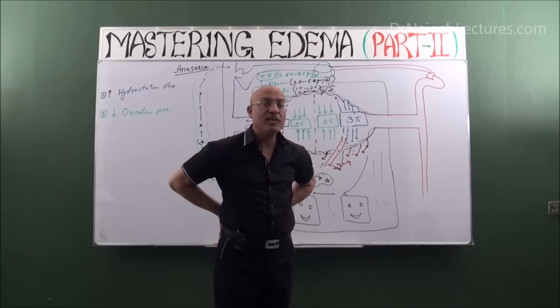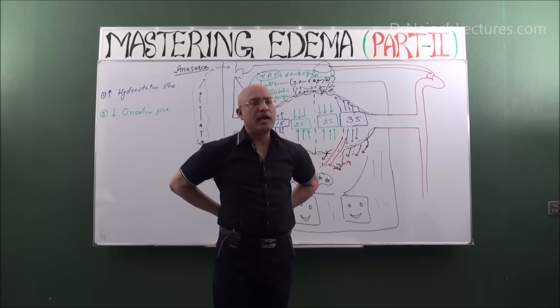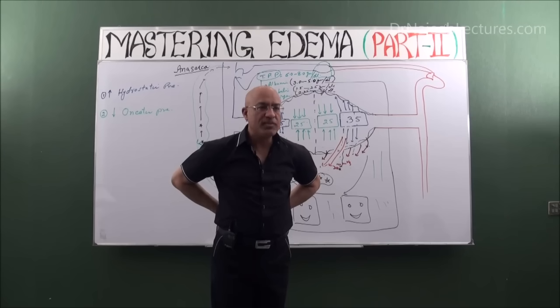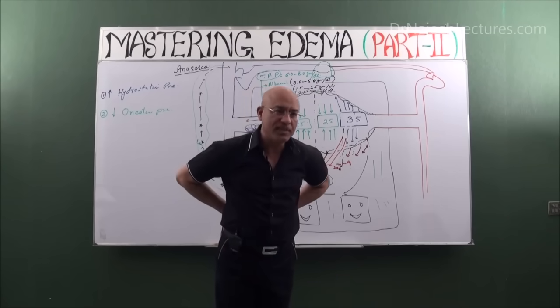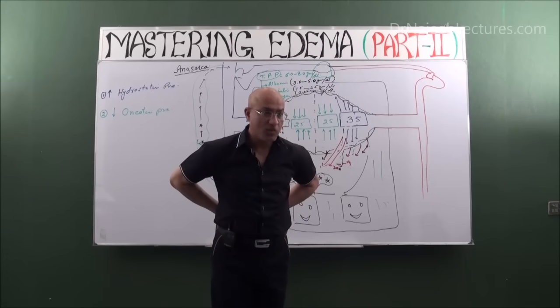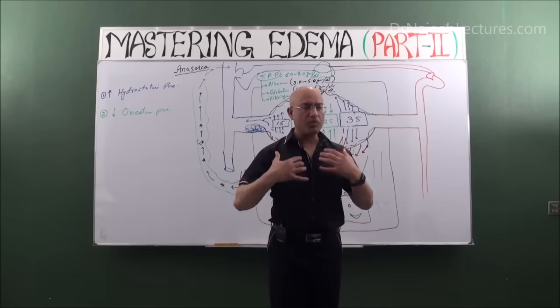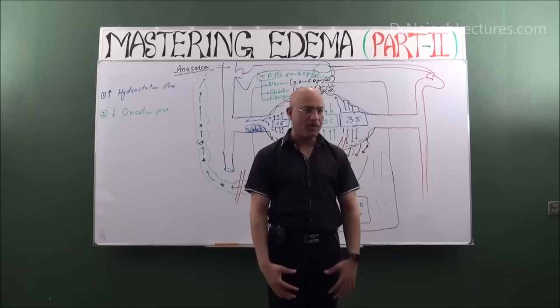And that is also another example, dependent edema. Dependent edema is actually that edema where edema fluid distribution is affected by the gravitational forces. Is that right? Lower part of the body gets more fluid. Why? It's very simple. Let's suppose all over my body hydrostatic pressure is high in all my veins.